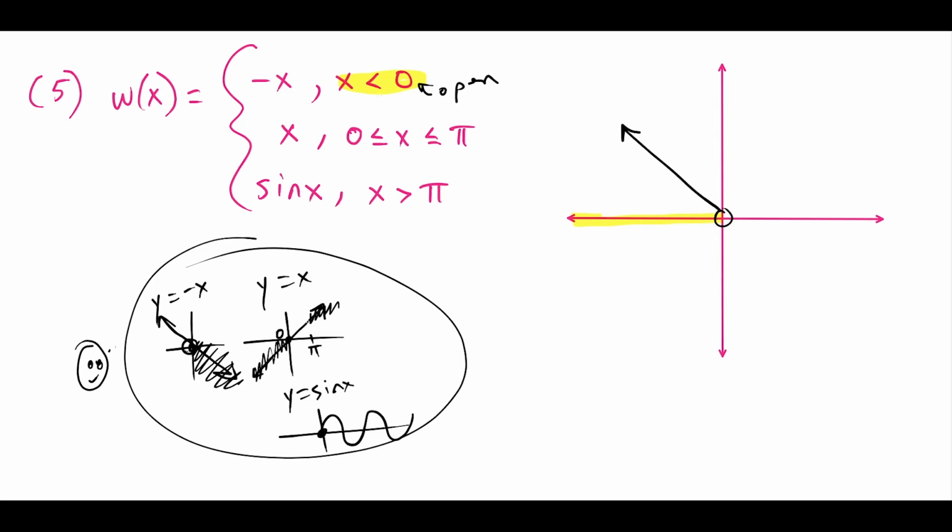So the second piece is going to be a line segment like this between x equals 0 and x equals pi. But notice we have an open circle at the point 0, 0, but then this graph closes the point at 0, 0. So students sometimes get mixed up with this, that if at one part you have it open and at the other part you have it closed, which one is it? But the closed is always going to win, okay? Because that means our function is defined at x equals 0, and when x equals 0, the y value is going to be 0. So now we could go ahead and close this.